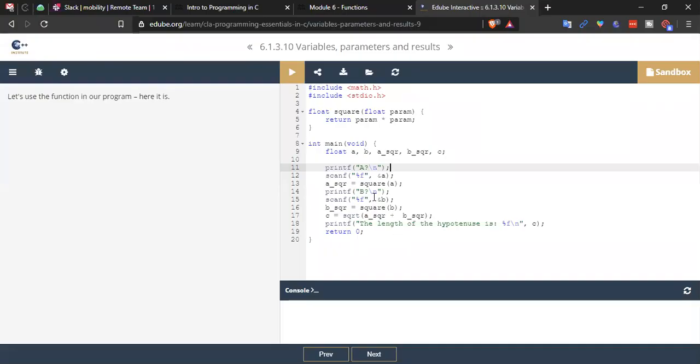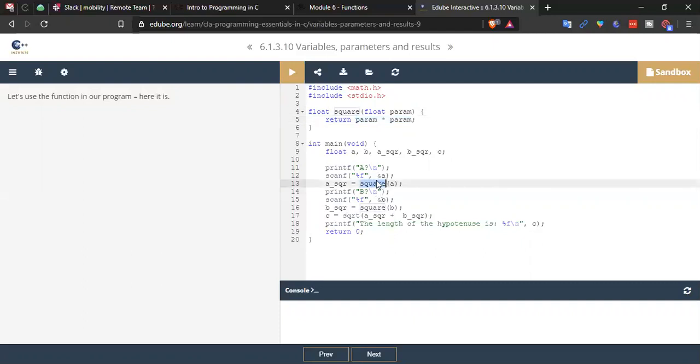Can you find where we got the square keyword here? The square keyword was declared in the first function. So instead of using an equation here, a times a, since square was declared as param times parameter, we called the function as a variable here in the main function.